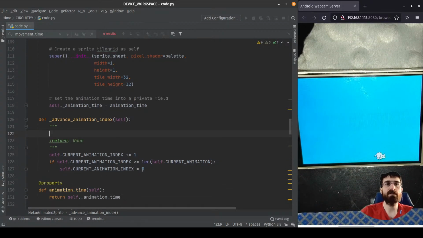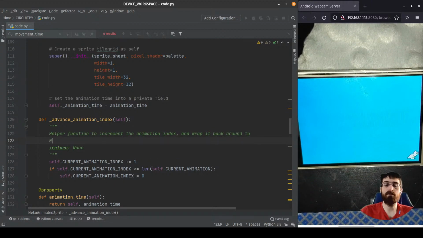Advance animation index. It will help our function to increment the animation index and wrap it back around to 0 after it reaches the final animation in the list.